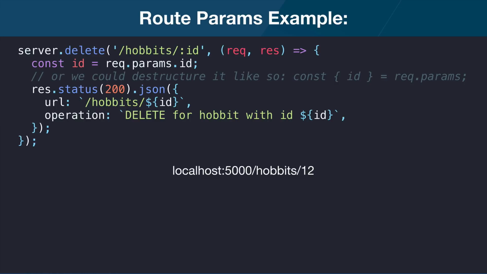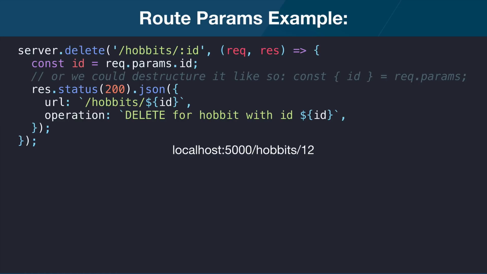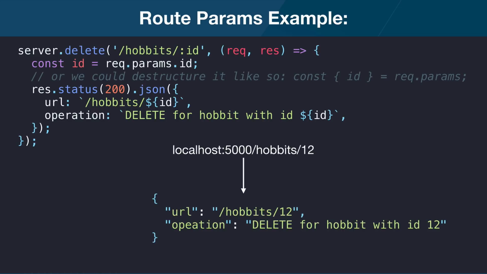So what is that ID referring to on those lines right there on the URL and operation params? Well, you're probably thinking to yourself, if you kind of caught it, it's going to be 12. So in that case, the URL is going to be requested at hobbits/12. And then the operation requested will be delete for a hobbit with ID 12, right?